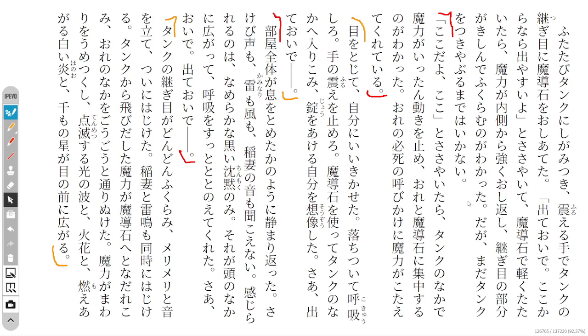The magic stops for a moment. And then I know that it's concentrating on me and my stone. The magical power is answering my desperate cry.